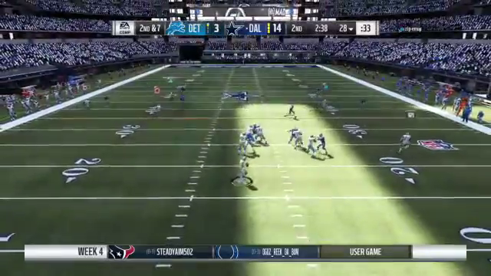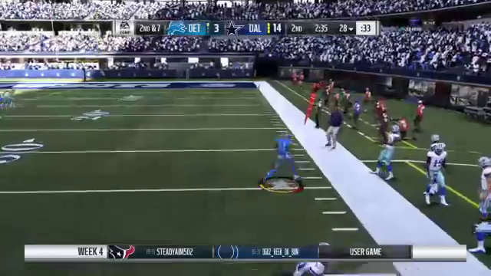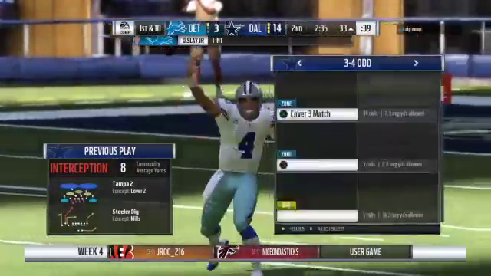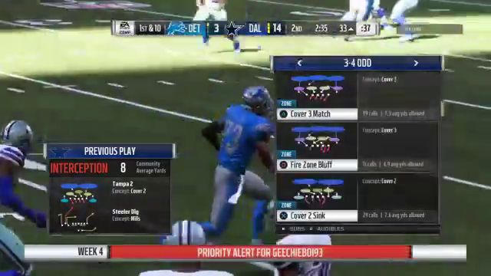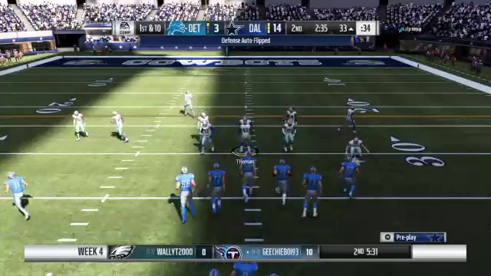To throw is Prescott. Looking for Hearns, and it's intercepted. Darius Slay with a pick. Unfortunately for him, if last week was any indication, we knew a pick was coming at some point. Last week it was interception after interception, and here we go again.